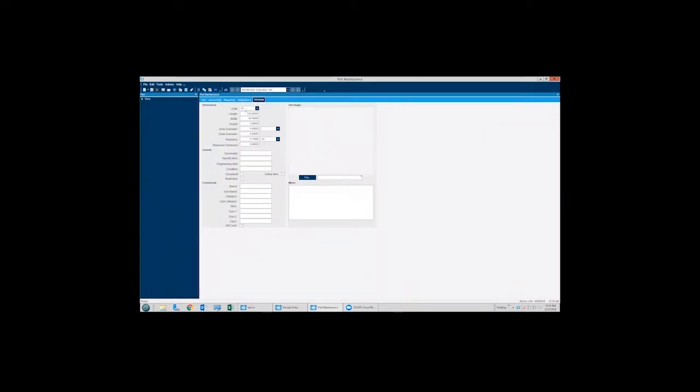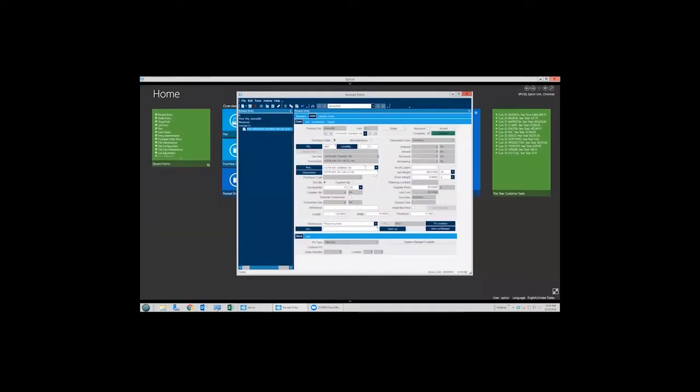So I have this in a cold rolled group. I have a net weight stored. I can do my part groups and part classes. These are inventoried in each. I'm marking this as a lot tracked item. And on my attribute side, I have my length, width, and my thickness information all populated here.